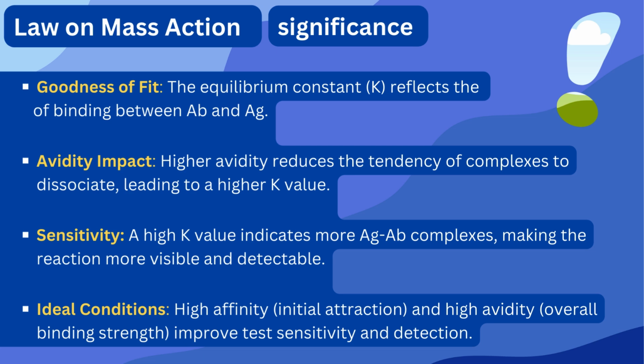And for the ideal conditions, high affinity or initial attraction. Affinity is the initial attraction, remember, and avidity is the summation of all the binding forces. So high affinity, initial attraction, and high avidity, overall binding strength, enhance the sensitivity and detectability of the tests. Those are the ideal conditions. So we really need to follow the proper antigen-antibody binding ratio.